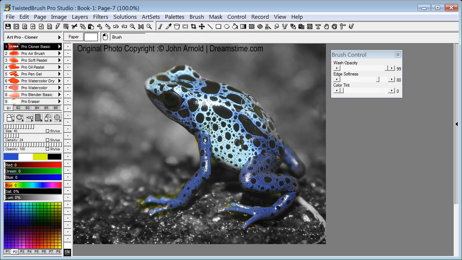So both approaches work, but with the cloning approach that we're using here, it's a little more creative, I feel, and gives you a little more control. So here I moved back up the opacity all the way in and basically pulled back in the entire frog. I should have actually maybe made the edge softness a little higher.